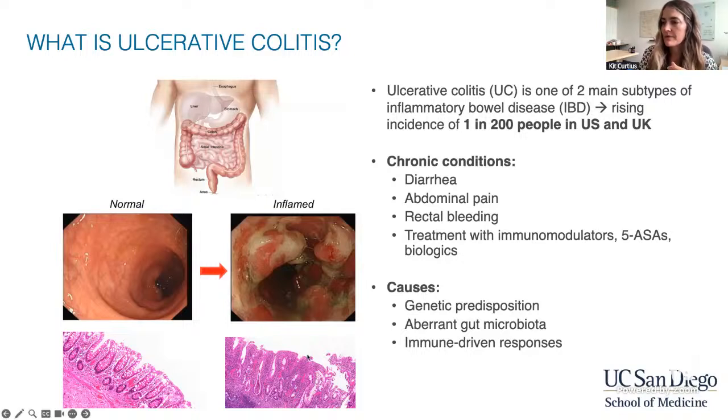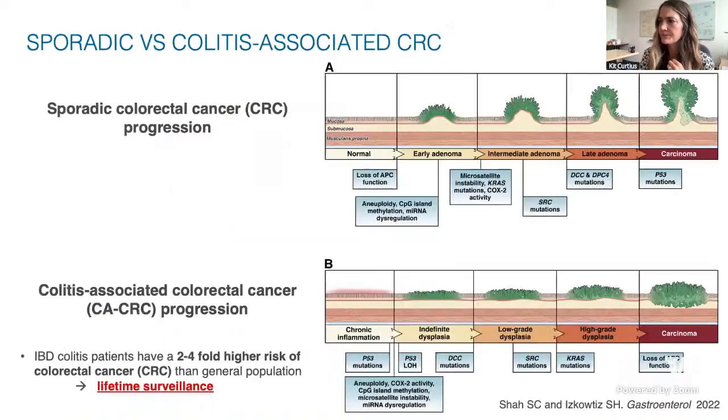And what happens is over time, they have these bouts of inflammation that cause these ulcers to form in their colon tissue that can be diagnosed with colonoscopy. And on histology, you see a lot of infiltration of immune cells. And so it's an autoimmune disease that probably has genetic predisposition, which I'll talk a little bit about, probably some influence of the gut microbiota for sure. And also, of course, these immune-driven responses and differences between patients.